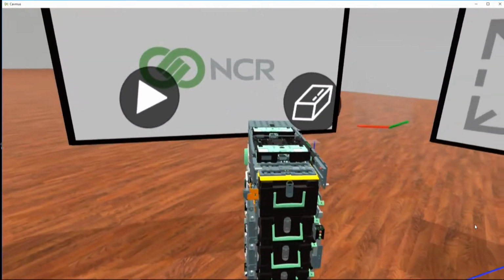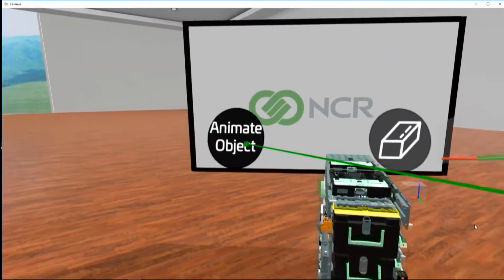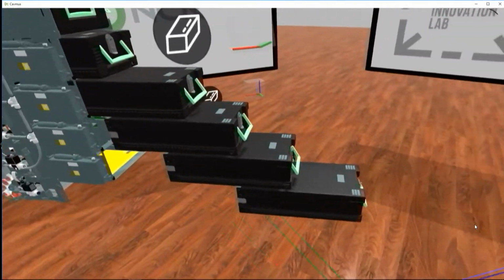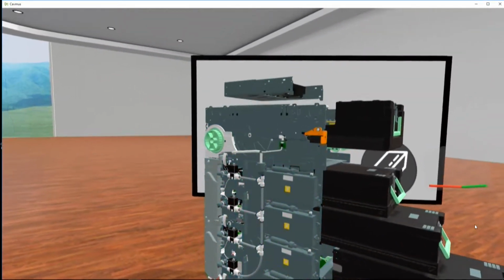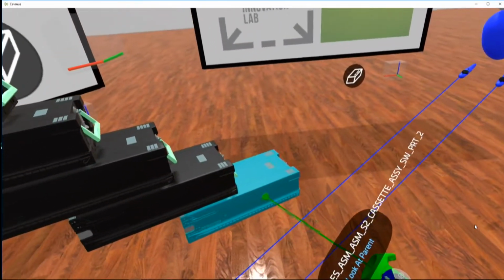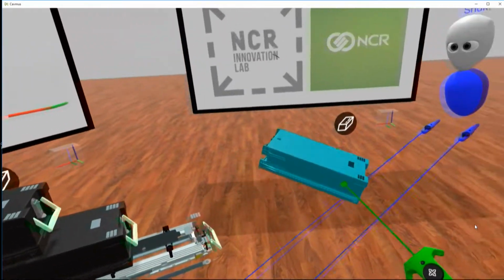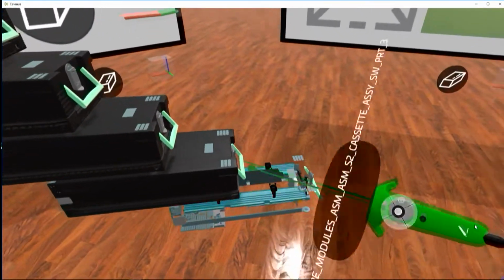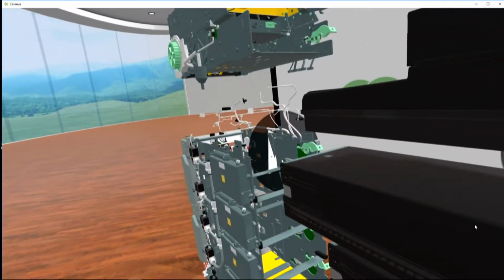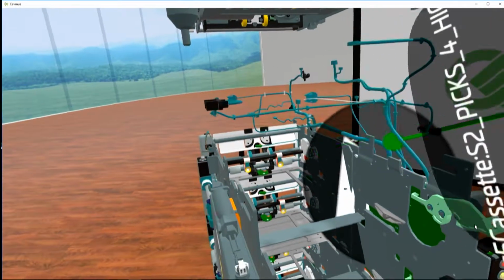So this is the dispenser that sits inside every one of our new ATMs. And again, we can animate that to pull it all apart, have a look at all the bits and pieces. And every one of the bits, as it pulls away, is capable of being taken apart. So we can pick up a product, clip on the cassette and pull the cassette apart, and you see all the different parts that were inside a cassette. But again, I can sit there and look inside the machine, so I can actually go in and look at all the components that are there.